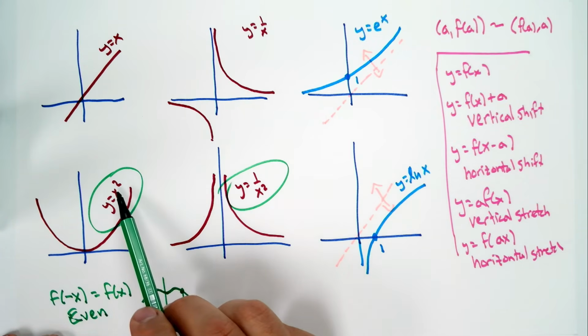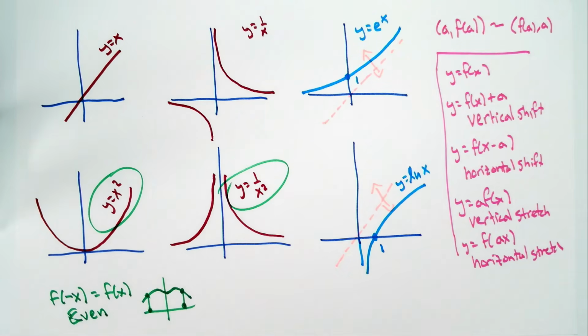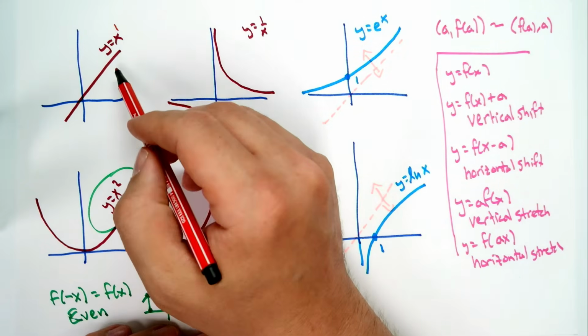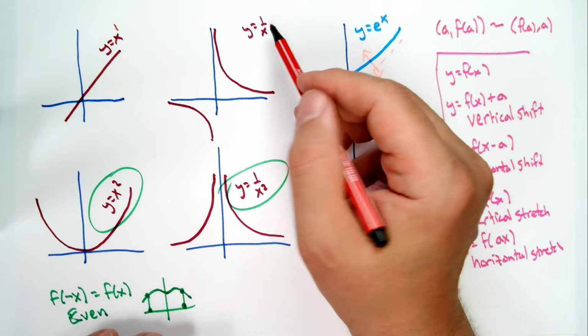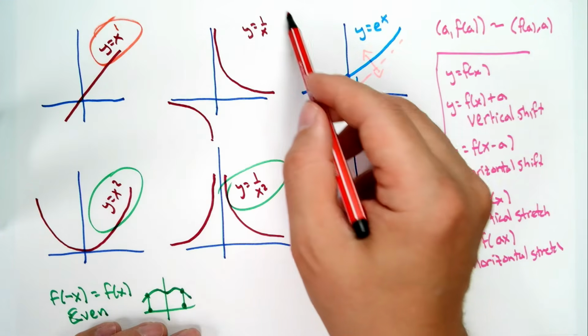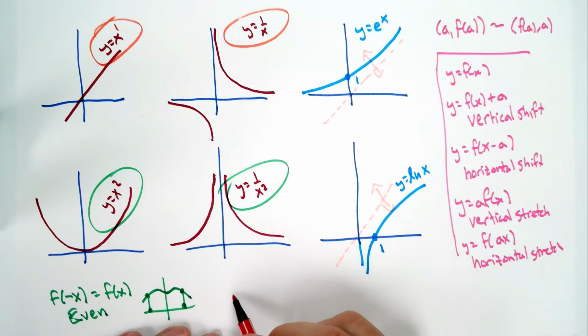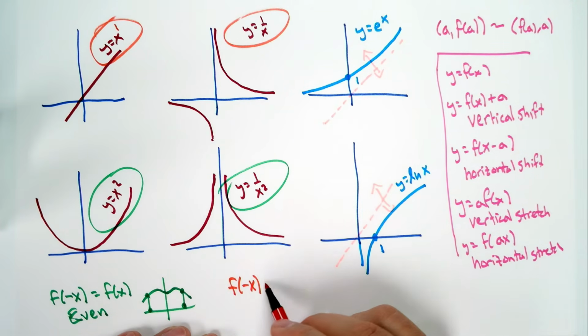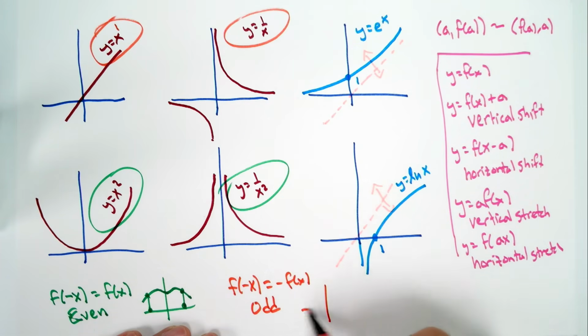And what do you notice? Here, 2 is an even power. Even functions are even powers. You might say, okay, well, what about the other case? What if we have an odd power? Like here's x, that's odd, that's x to the 1. 1 over x, I can think of as x to the negative 1, that's also odd. Well, these also have symmetry. What's their symmetry? Well, if you plug in negative x, you get negative f of x. They're called odd functions, and they have a shape that looks like this. And these have beautiful properties as well.